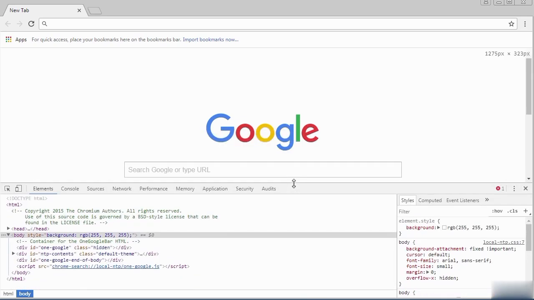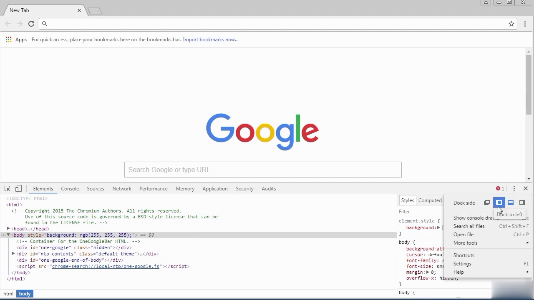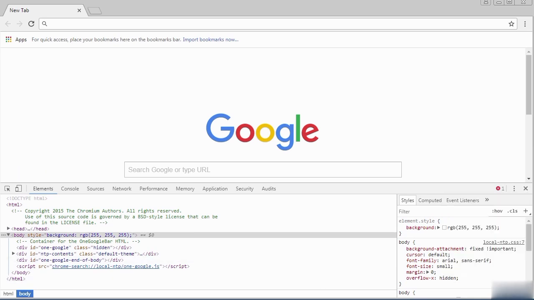So it is movable, and also you can dock it based on your preferred location using the customize control option here. If you want to access the customize tool, just click on the X and that will take it out. This lecture was just to guide you as to how you can access the developer tools and position them the way you want.